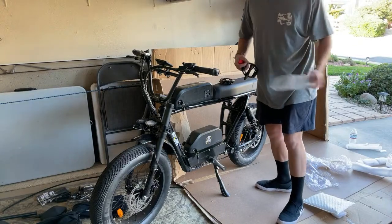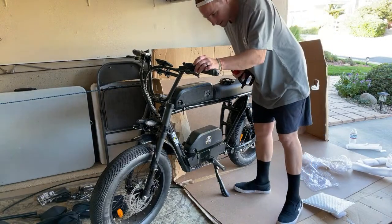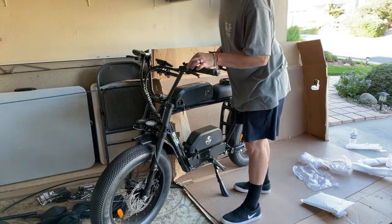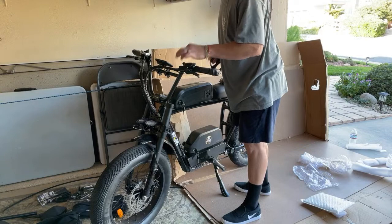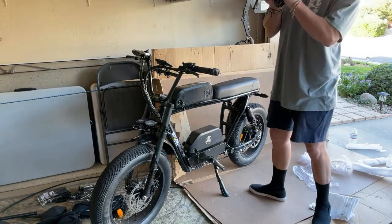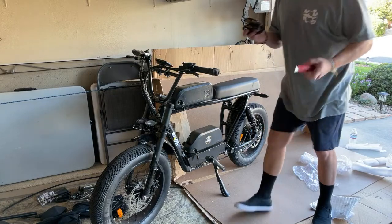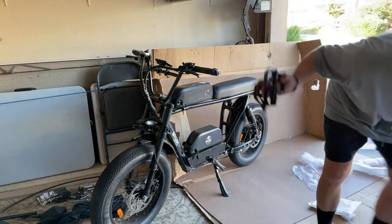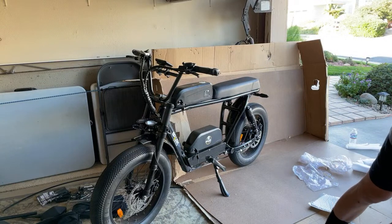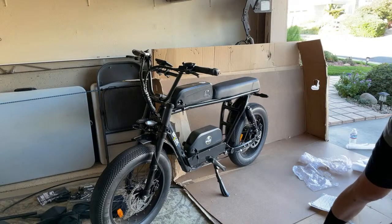Almost crazy that the headlight's not on it, so they don't need to be on it yet. Okay. Pedals. Knowledge of pedals. There's a left and a right, and you want to do it the correct way. And I only have a pedal wrench somewhere in here.